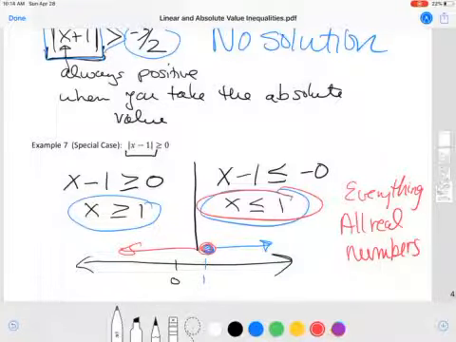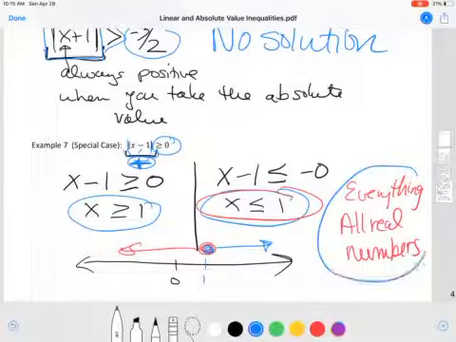Now, why does that work? If we look at it logically, whatever's inside here is always going to come out to be a positive because it's absolute value. Even if we stick in a really big number for x or a really small number for x, like a negative 100 or something, when I take the absolute value, it's always going to be positive, okay? And all positive numbers are greater than or equal to 0. All of those work. So my answer for this special case would be all real numbers. Everything I put in there is going to work.